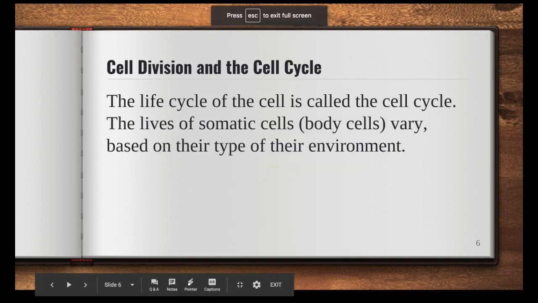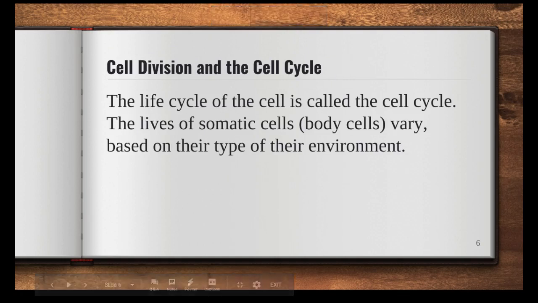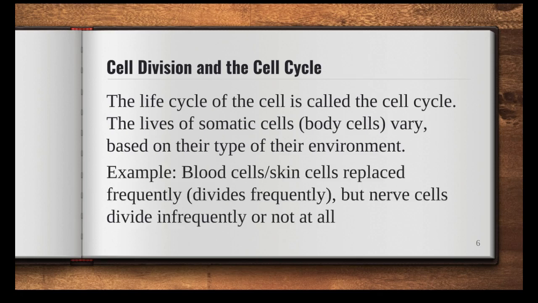So when we're talking about cell division, we use the word cell cycle to describe one life cycle of one cell. Right after it divides into a new cell, that cell is going to live for a certain length of time, known as the cell cycle, which is from when it's created to when it divides into two new cells. Then the cell cycle will start over with those two new cells. Depending on the type of cell, the length of the cell cycle differs. Something like a blood cell or skin cell has a very short cell cycle. It only takes them a few days to replicate into two new cells.